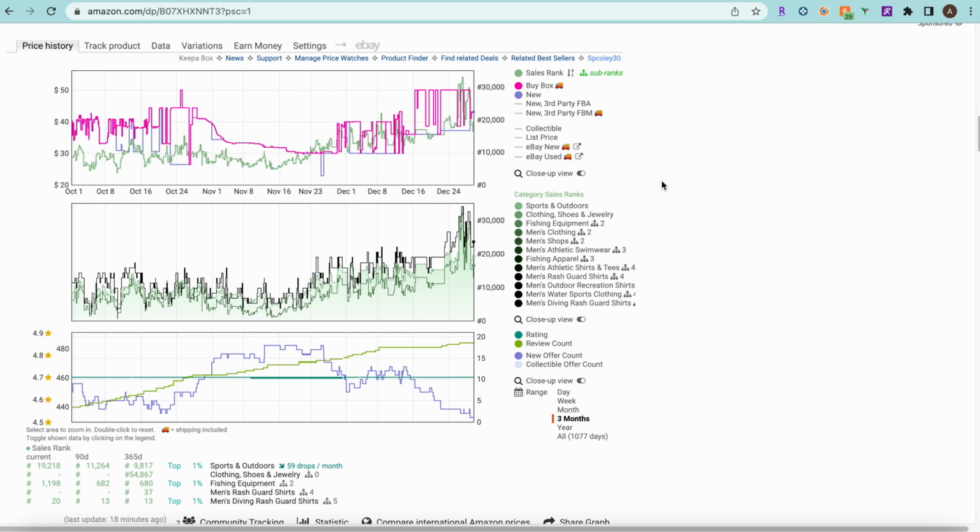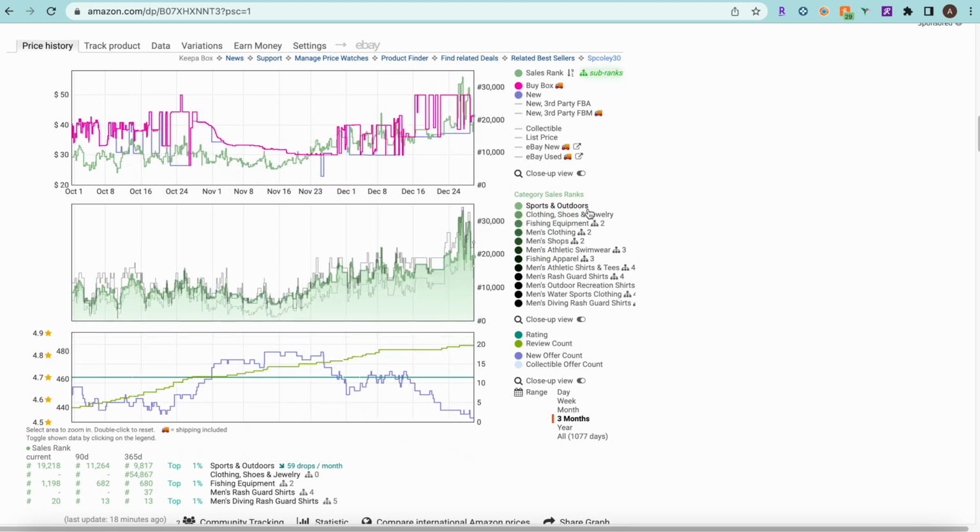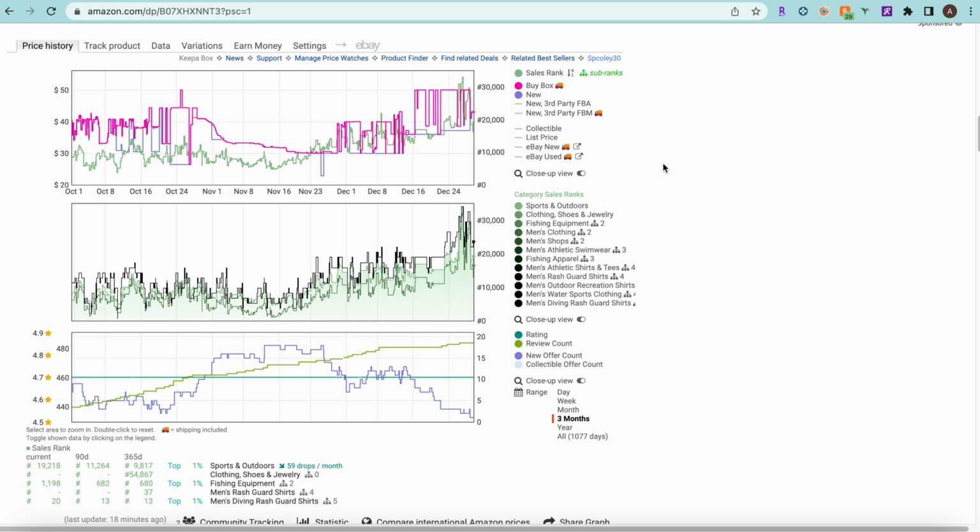So now that we've broken down all of what Keepa has to offer, how do we use some of these tools to understand if it's worth purchasing the product or not? So we're looking at the medium because that had the highest current buy box price. So I want to look at what the price action is doing and how that correlates to the new offer count. We know the sales rank stays pretty steady and under 20,000 in the sports and outdoor category, which is going to sell enough times to pick one of these variations to try to sell.